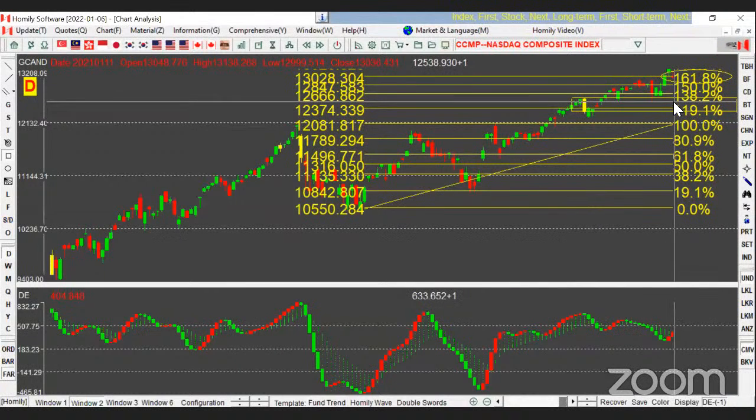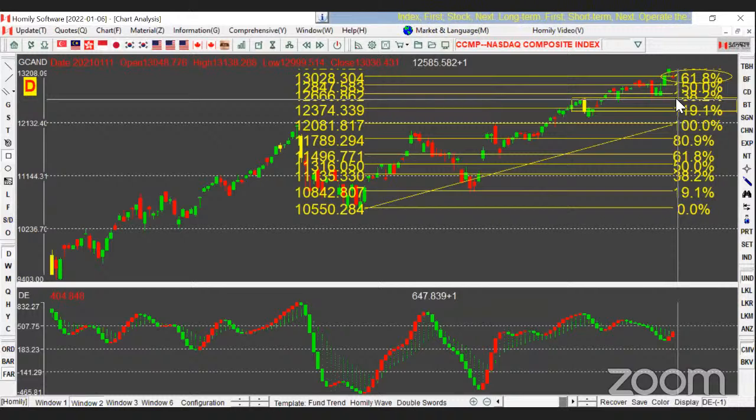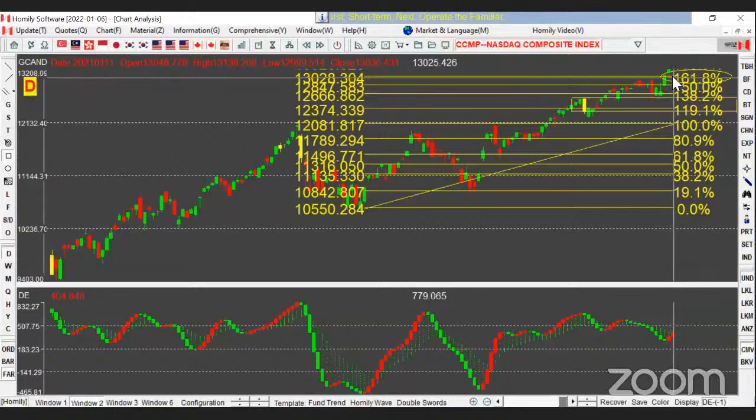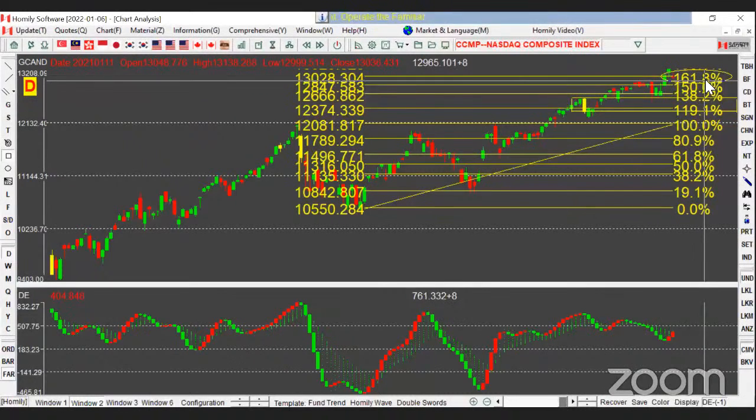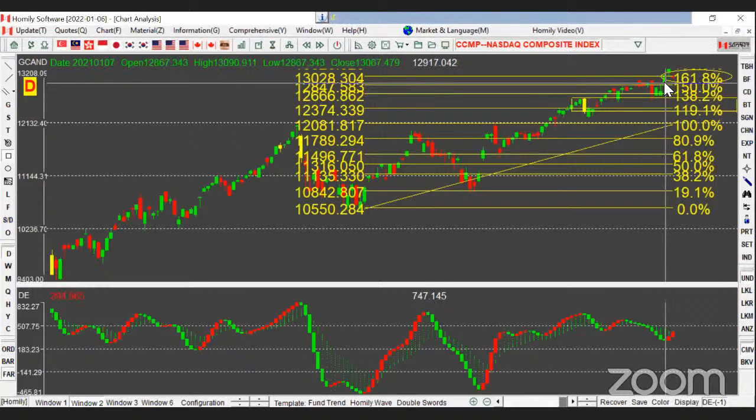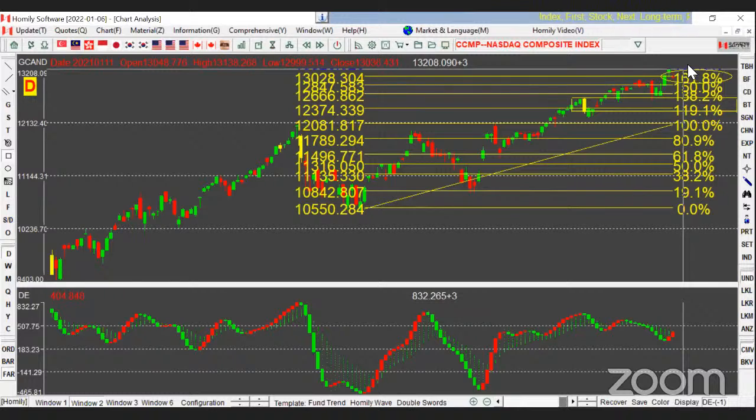But we don't need to worry so much, because now we're not sure whether or not the price would drop to the 138.2% level, right? If the level can hold, or the price never drops to touch the 138.2%, and rather the price can continue going up to completely break up the 161.8% resistance level here, it means the rally would run further before the big correction, the significant correction. But even if that happens, and the price keeps hitting new highs in the near future, sooner or later the big correction still would come.